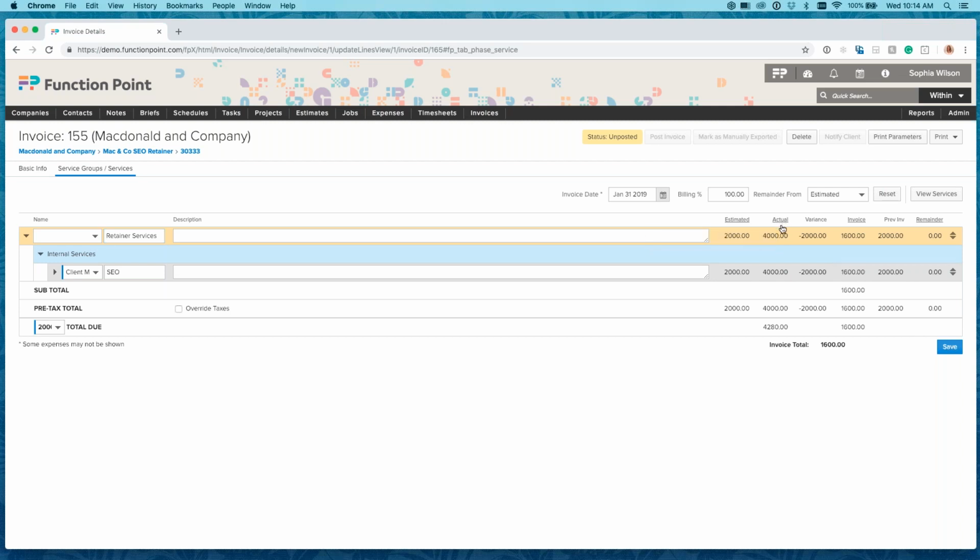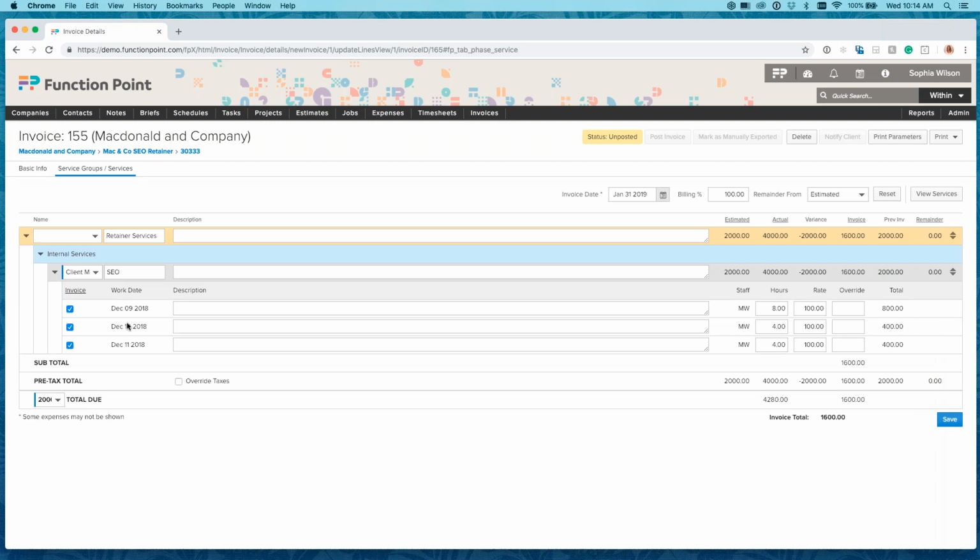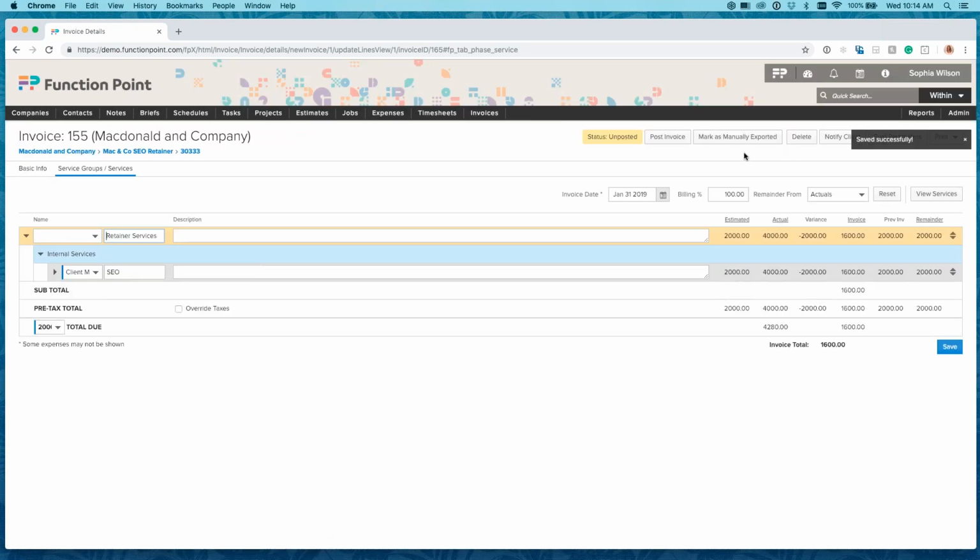So I'm going to switch this to actuals, and all of the actuals currently on there is about $1,600 that haven't been invoiced for. So this is something also, again, good to take note of. That $4,000 that's here, that is $4,000 that has been invoiced of actuals over the entire life cycle of the job. But what hasn't been invoiced up to this point is that $1,600. So we have about 34 there that has been invoiced for already, or 24. If you ever need a review, of course, you can come in here. So these are all of those timesheets that are being captured for this specific invoice, totaling that $1,600. We can just go ahead and save that.